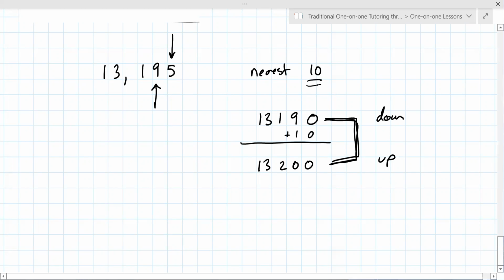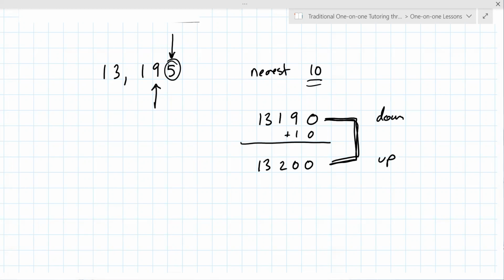Round to 90. Or, sorry, 200. Yeah, and see, there's only one right answer. You don't get any credit for being partially right. So you got to be really, really careful. All right, let's look at another one here.